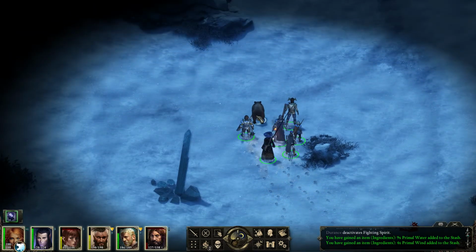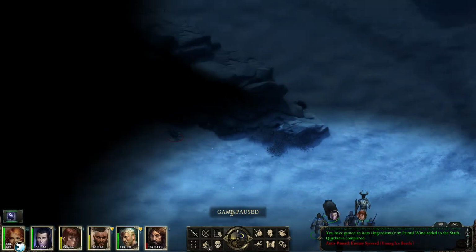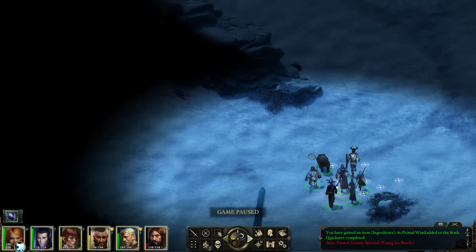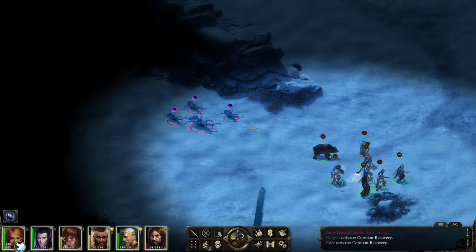So, let me save the game, and let's keep looking around. I want to go up there and then do a little bit of a detour through there. Can I go there? Let's engage fast mode. Okay, we saw a young ice beetle over there. That is never a nice sight. Okay, there they are. It's young, but there's a big one after that.